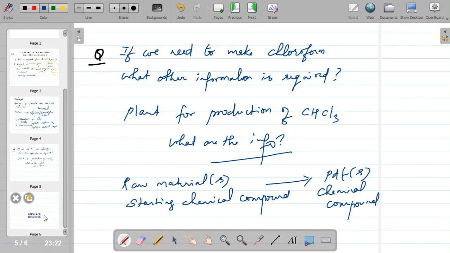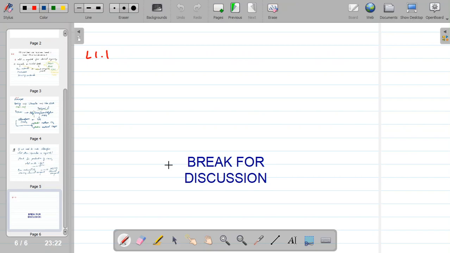So in the time that you think, we will take a break for the discussion and continue in the next part of this lecture, jotting down on some of the possible information that is required if you want to build a plant to manufacture a chemical.